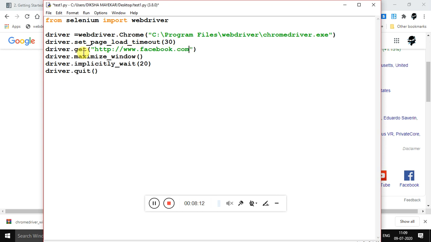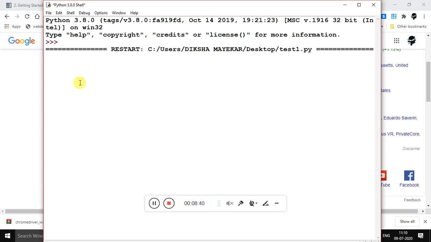So this is how you should be giving the link of Facebook, and first of all it will get this link, whatever is given by you, Instagram or Facebook, and it will maximize the window. Maximizing the window is nothing but increasing the size of my window. Then it will wait for this much of time, which is 20, and after that it will close the driver. So now if I'm just saving this code and running this code, then this time Facebook will be getting opened.